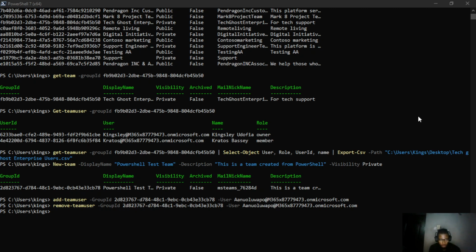So the next thing is set team. So let's say, for example, you want to rename an existing Teams group. You made an error with the name and you want to rename it using your PowerShell. So you just set the, let's quickly do that.